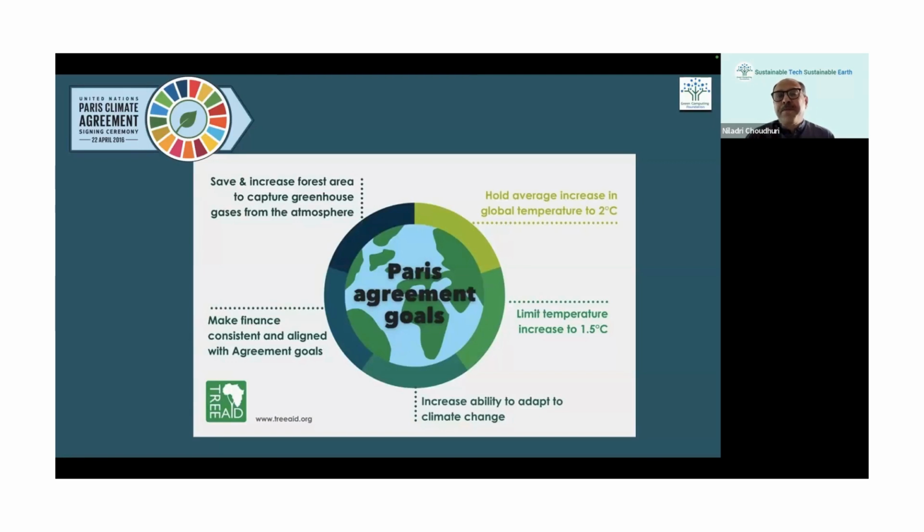First thing that is important is to limit the temperature increase to 1.5 degrees centigrade, and hold the average increase in the global temperature to 2 degrees centigrade. Why is this required? Because if the planet becomes warmer and hotter, there will be a change in what is happening. I think we are already experiencing that. We saw a lot of floods in countries like Dubai. We saw floods due to rain in places like Europe, Germany, and so on. We saw that there is a rise in the sea level, and this can lead to a lot of island countries drowning. The glaciers are melting, which will further increase the seawater.